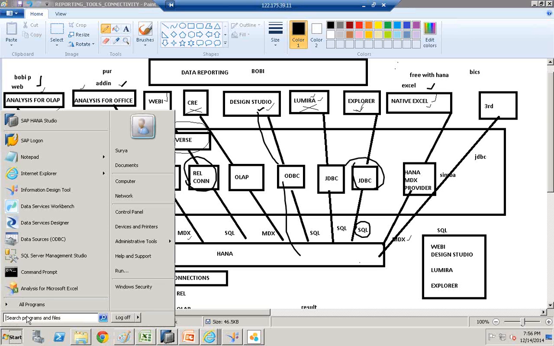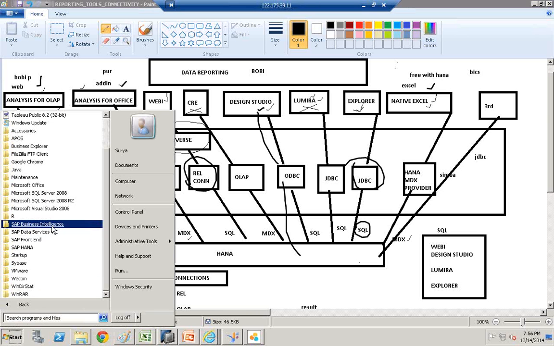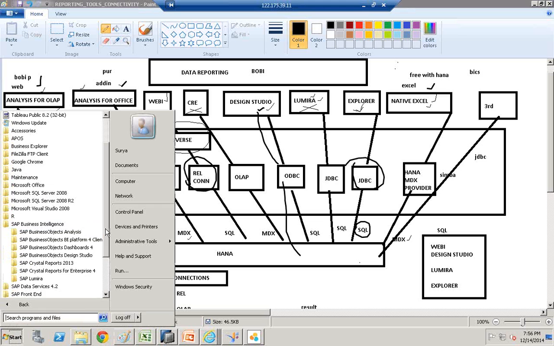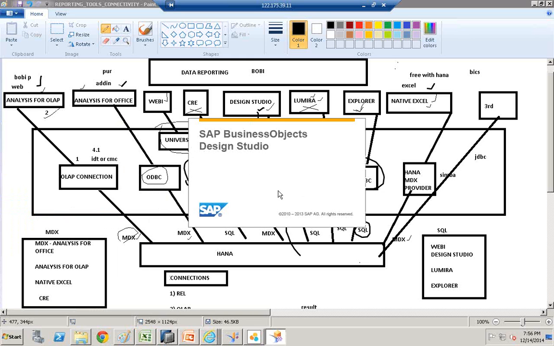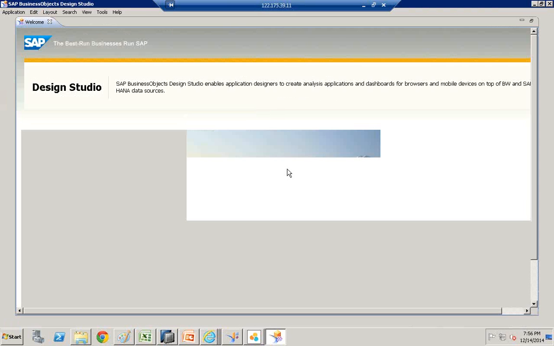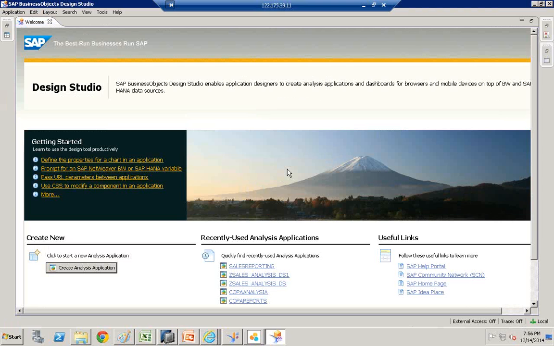So click Start, All Program, Business Intelligence, and click SAP Business Objects Design Studio, and click Design Studio. Especially you can develop applications for iPad and iPhone, because iPad and iPhone does not support Flash runtime.